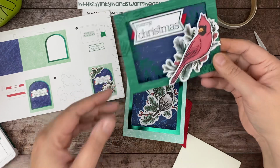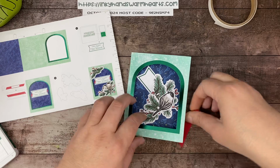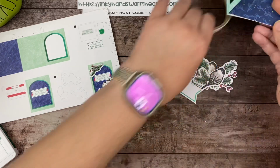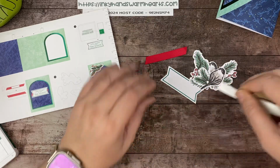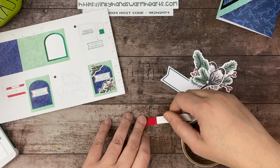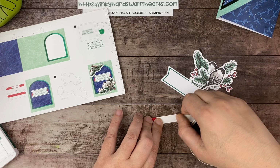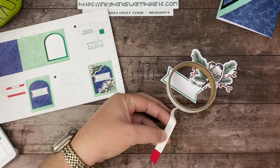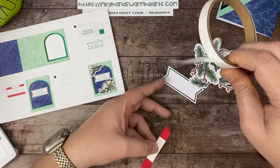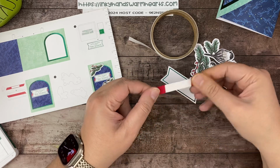All right, let's move on to our next card. Let me get all my mess out of the way. Okay, so it looks like we have our ribbon again. We're gonna do the same kind of stuff. I'm skipping to step 3, but I really need to be doing step 2, which is stamping the label, but that's okay. I'm gonna do this part and then I'll go back since I already had it out. So looks like they gave us quite a bit of this. We're not gonna need that much for 10 cards. So we'll have a little extra of that left over.